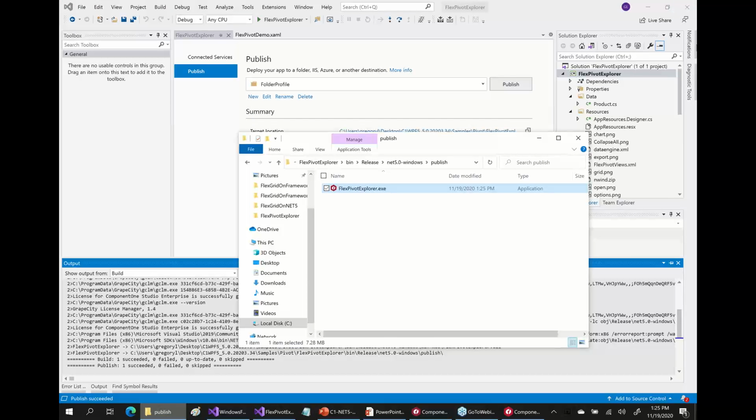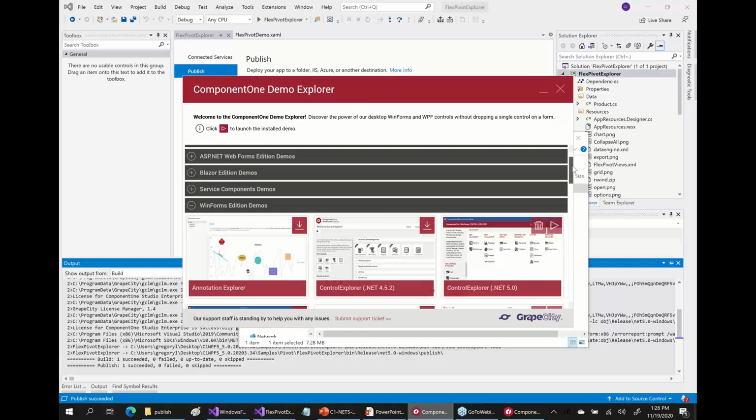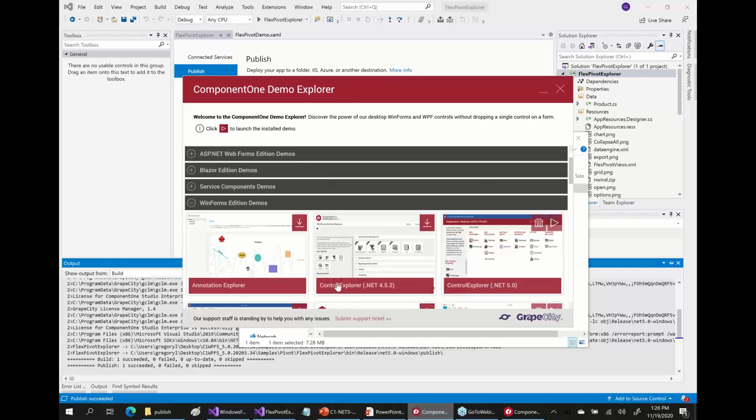Next, let's just take a look at some of the other top ComponentOne controls available for .NET 5 today. So I'm going to run here. This is the new Demo Explorer, from which I can just launch the Control Explorer without having to build anything in Visual Studio. So you're going to want to download this. If you're running the old one, it may or may not show the .NET 5. We pretty much refreshed the UI here. If you have the old UI, it may actually still show the .NET 5. I think the list of demos was controlled separately.